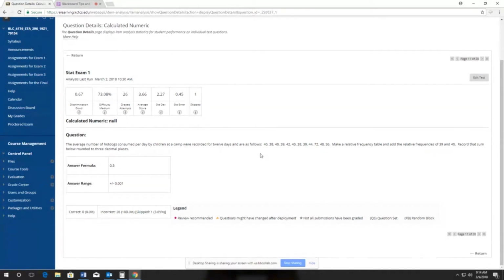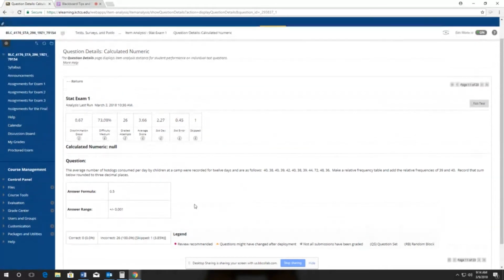But if you do have multiple choice questions, when you look at an individual question, it will break it down into how many students are answering part A, how many are answering part B, part C, part D, and so on. So if you've got a particular answer in there that's misleading them to answer incorrectly, you can see it here and go, oh, maybe I need to reword that particular response to the multiple choice questions if it's misleading them away from the actual answer.